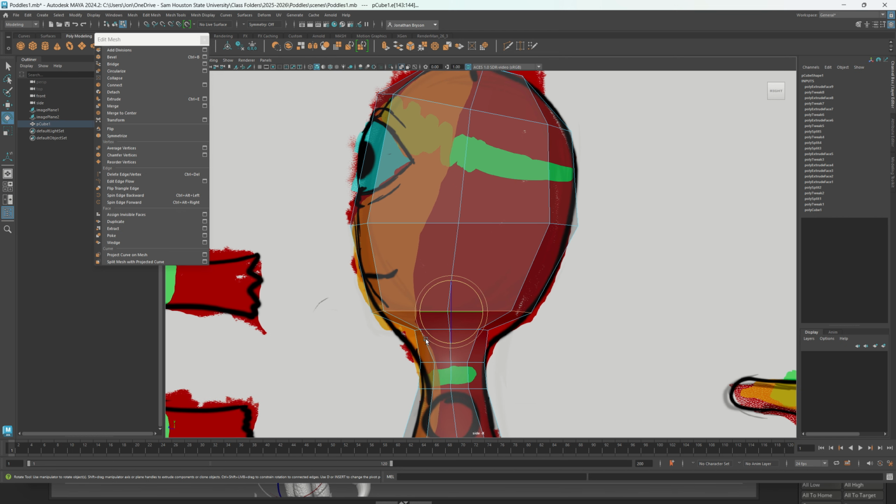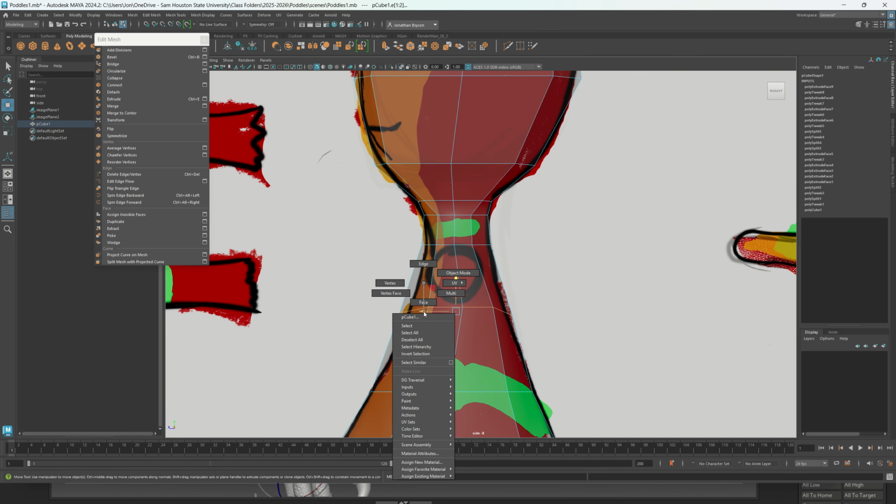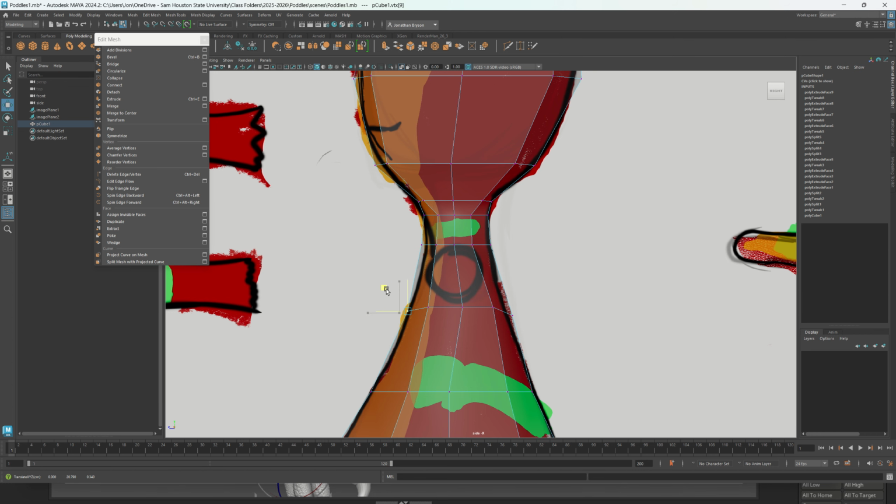I'll take this one. Let's move this down. Just adjusting as I'm going. I'm looking at where those edges are hitting.